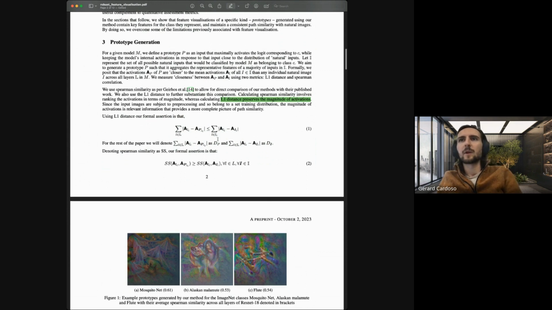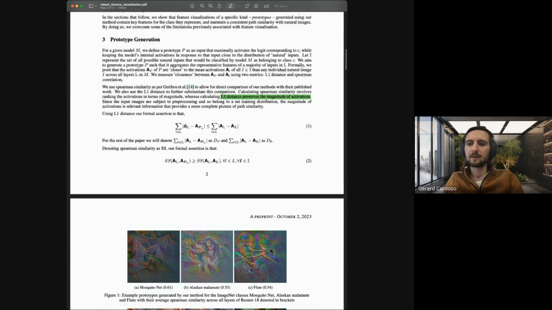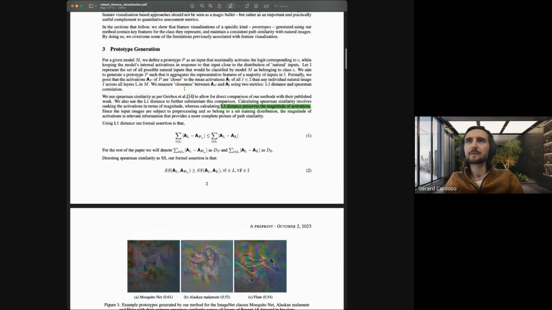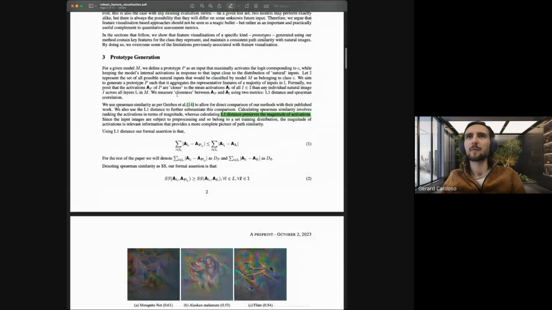And so what they're trying to do in this paper to solve this problem of similarity is this. Let me maybe talk about notation a little bit, because we're going to see these things quite a bit.